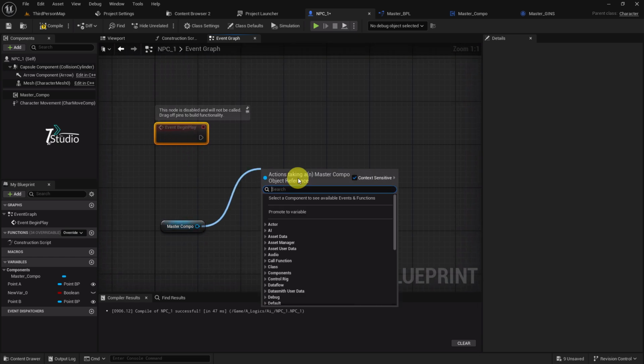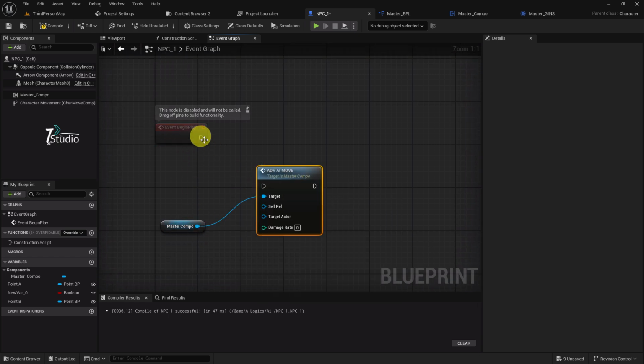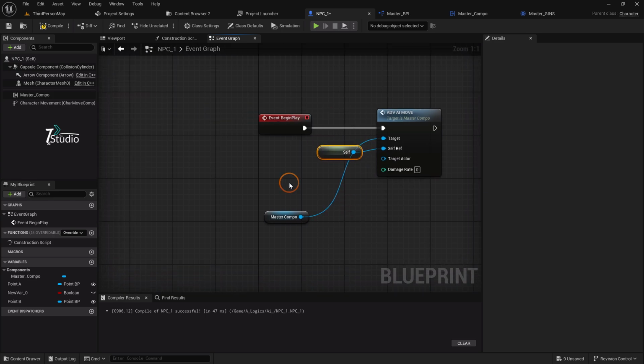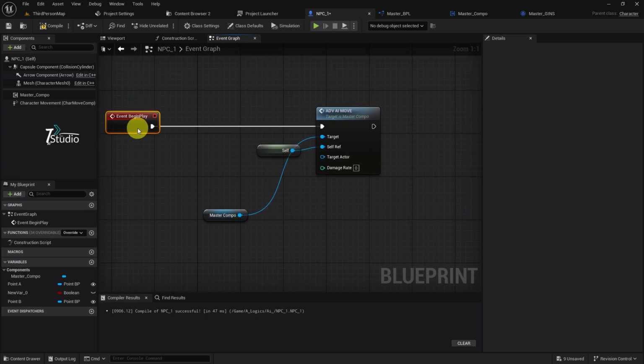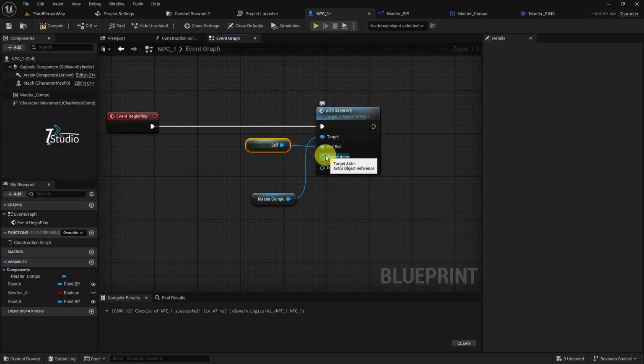So in the begin play, it will be basically AI move to. We just have to call this thing. We've done everything, we don't need to do anything else. The self will give our self reference, and now here is the funniest thing. The target is basically the reference, so which reference it should pick.